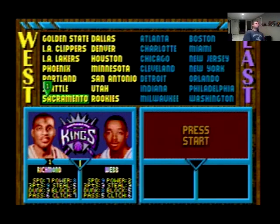Now we got Mitch Richmond and Spud Webb, the Sacramento Kings. The Kings, Richmond's very good because he's got 7 speed, 8 power for Richmond, which is quite high. I'm surprised about that because he's only a shooting guard. 9 3-pointers, so he's a good player, and 7 clutch. And then Spud Webb, he's gonna be a shorter player, obviously, because he's a 5'5" guard. 9 speed, 8 dunks. That's pretty much his whole game. His power's a 2. His steal's not even good. So he's not a defensive player.